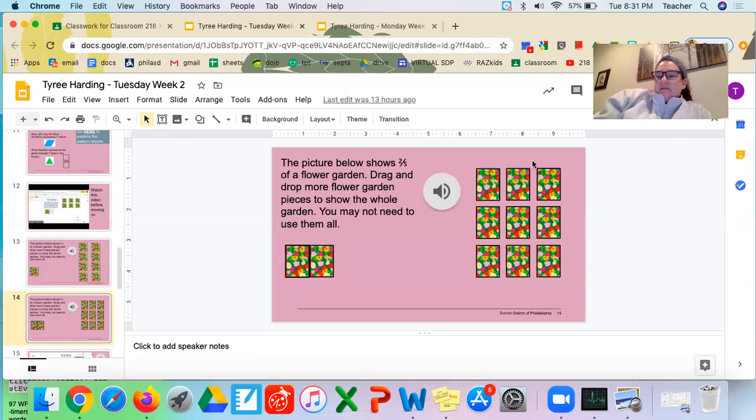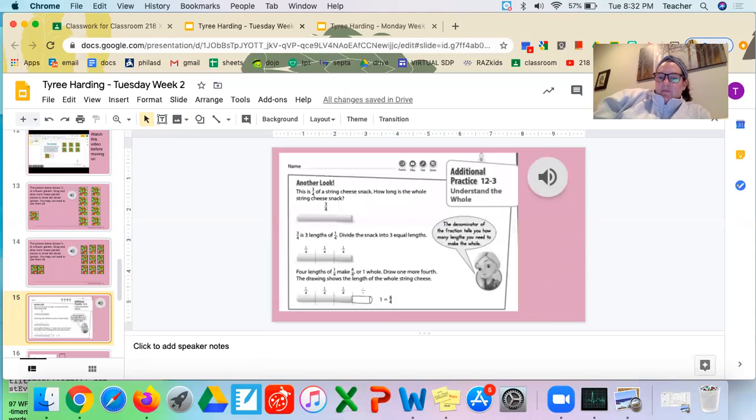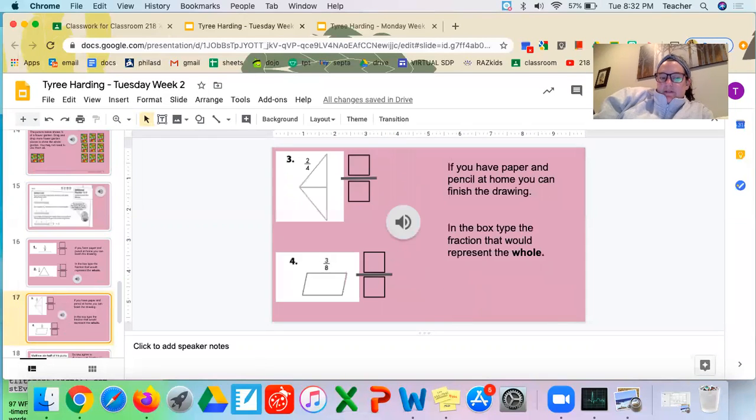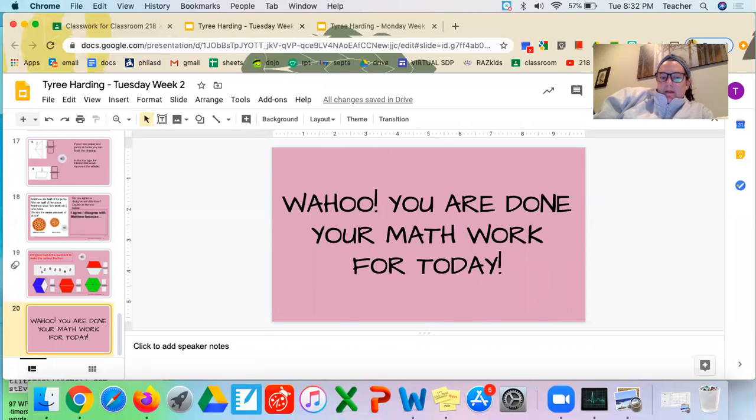There's also gonna be some times where you drag and drop, where I need to drag these pictures over here in order to follow the directions, and those directions are written, and you can also listen to them. And remember, you're gonna keep scrolling, more boxes to fill in. You're gonna keep scrolling until you get to this page. Once you've typed in all your work, then you go back to the classroom.